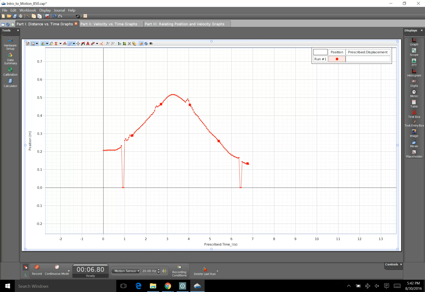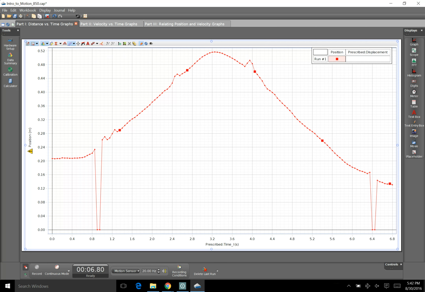The second way is this button up here in the top left corner. If I click that button, it should, all things being well, rescale the data so it fills the entire screen. So that's the best way to do it. I did that, it rescaled, it fills the entire screen. I'm good with this, I can print it. So make sure you pay attention and rescale the data as appropriate.